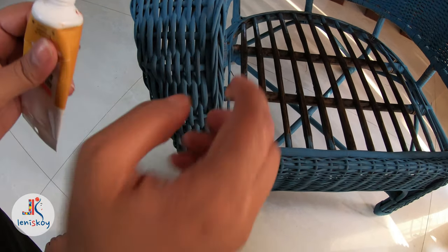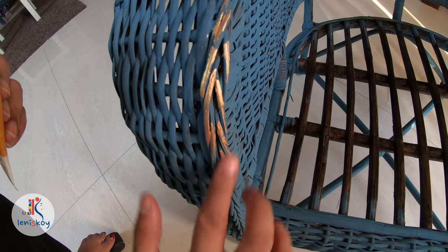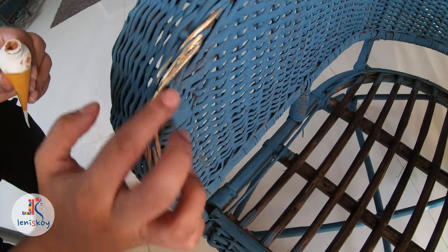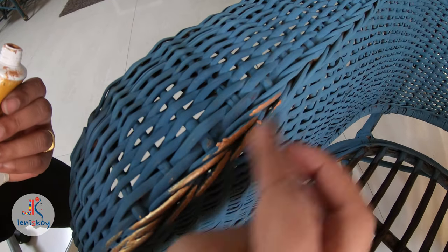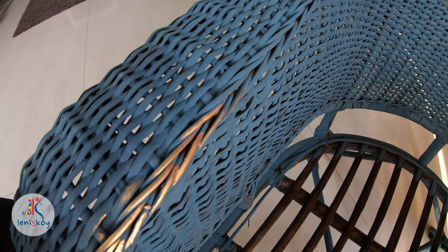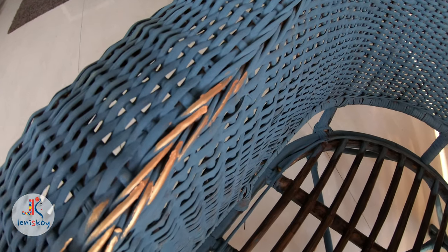Take a small bit onto your finger and wherever you want your color, just do that. I'm using my fingers because I'll have more control. If you cannot do that, you can also use a brush or a cloth. So I'm going to give this on the corners of the cane sofa, where I want to give a highlight.